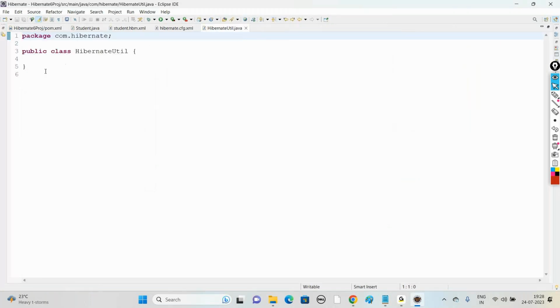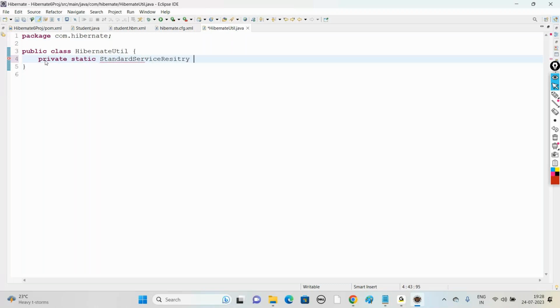In this one, what do we require? Session factory. So for that, we have to go with the properties here, like private static StandardServiceRegistry registry.